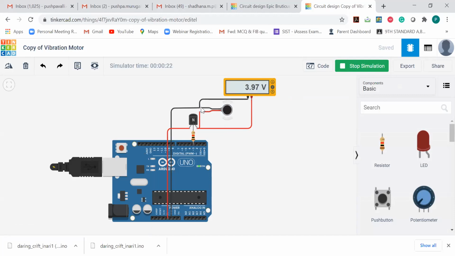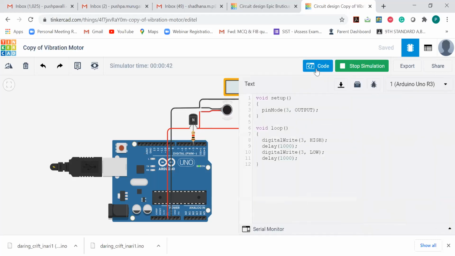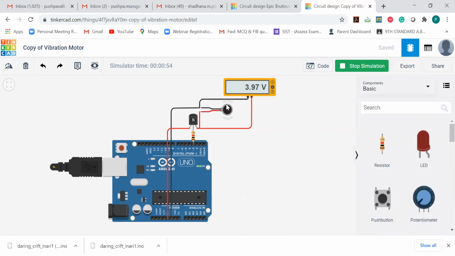So you have seen negative is connected to the ground of the microcontroller, and positive is connected to the terminal. It's nothing but an emitter. Collector I have given to the supply, and base I have given to the digital pin. The coding is very simple. The only thing is I have to create a delay high and delay low. So whenever my third pin delay high is there, that means automatically I have to understand that my vibrating sensor is working. If not, my vibrating sensor is off.